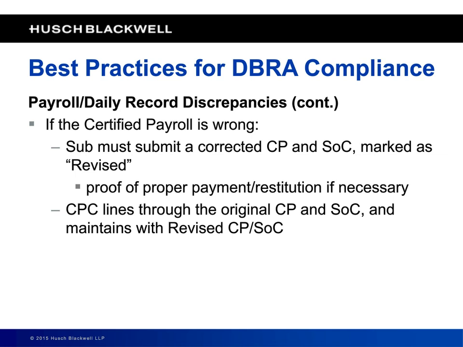But in addition to that, you want to have proof that they made payment. So that should be a copy of a check stub, a direct deposit receipt, a copy of a check, something that shows that they paid that employee. Then line through the old one and mark the new one revised and keep both and include them in your log. Here's what that looks like.